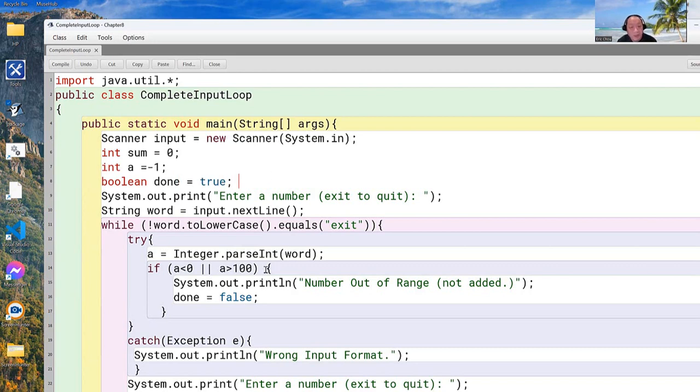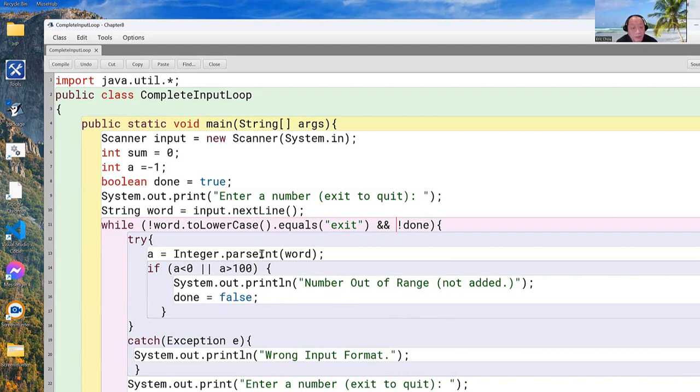So if the number is, actually, if a number is not in the range, we'll say not done.